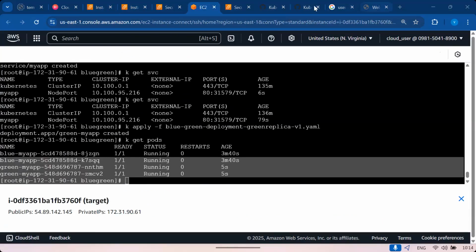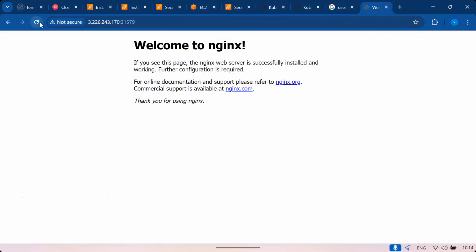But still I'm able to access what? Old Nginx only. The green pods contain HTTP. Just for understanding purposes they are separated here with different images, but in real time it is the same image, with different changes. Old image to new image, whatever changes are pushed by the developer, you can see. That's it. Don't get stuck on different images, HTTP and this thing.